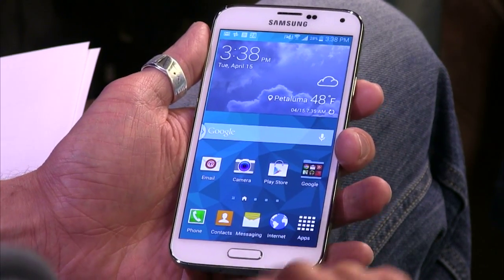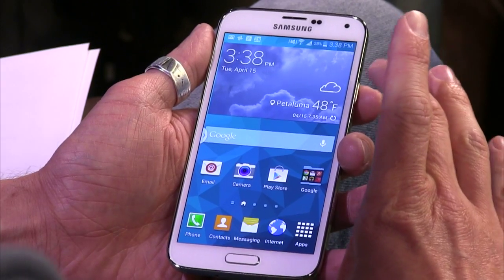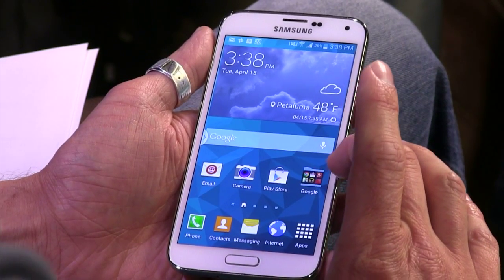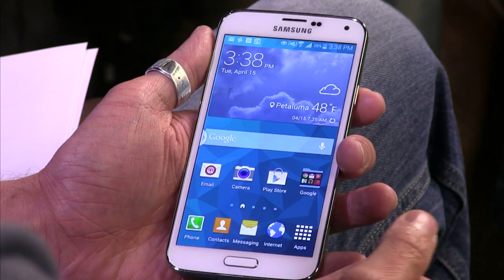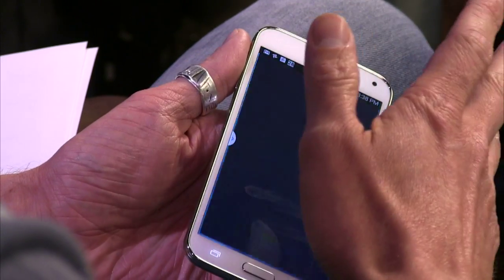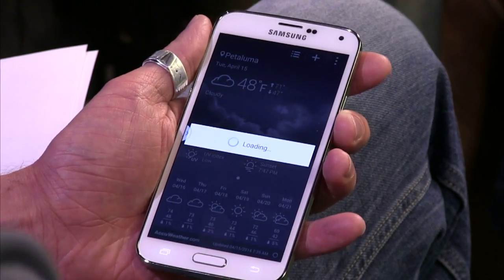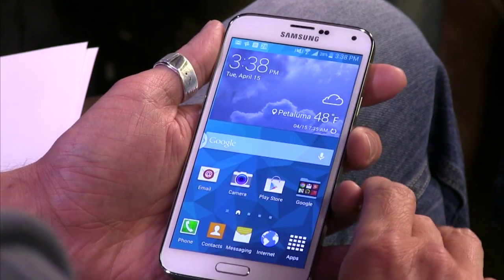That's pretty. It has 16 gigs of storage built in. That gets trimmed down to about 10 gigs of usable storage, a little bit more than that when you're talking about TouchWiz and software enhancements on top of that. But they kind of make up for it because the micro SD card slot can hold up to 128 gigs of storage. So you can go nutso on storage on this thing if you want.